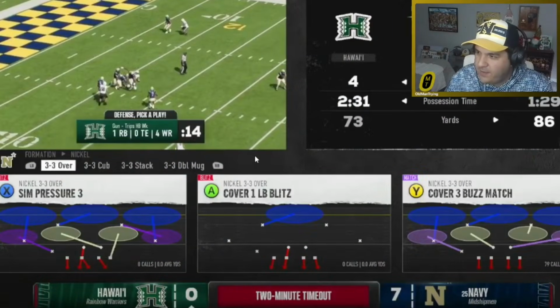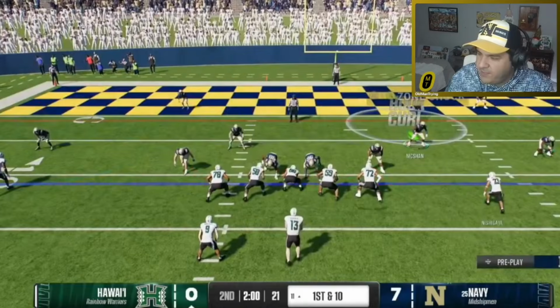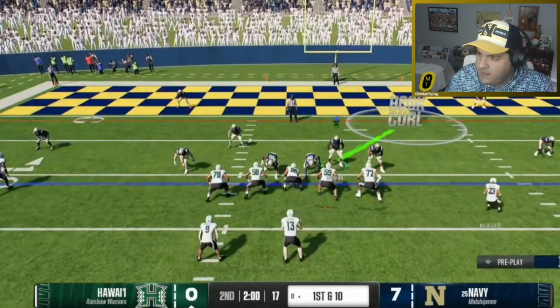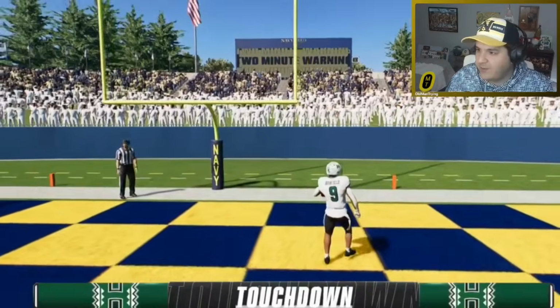So now we're going back to 3-3 over. I think we're just doing cover 3 buzz match now. Getting rid of that blitzer, shading underneath to get hard flats out there. More motions. Yeah, more motion. Just a run to number 9. Skates his way through there.